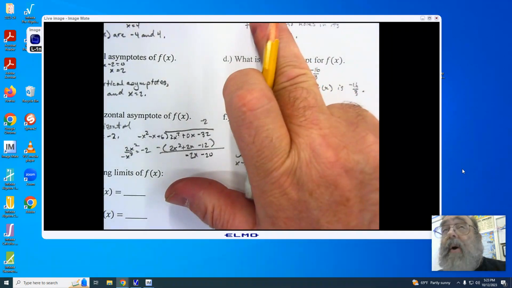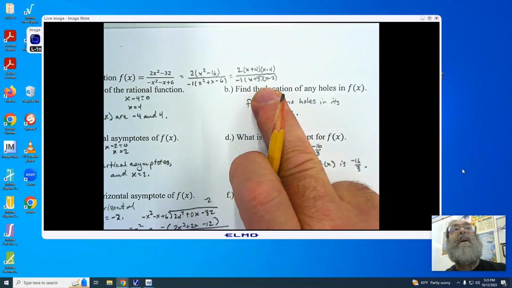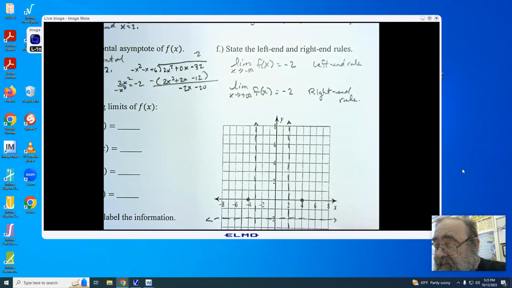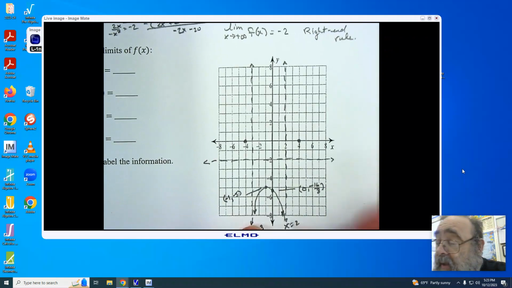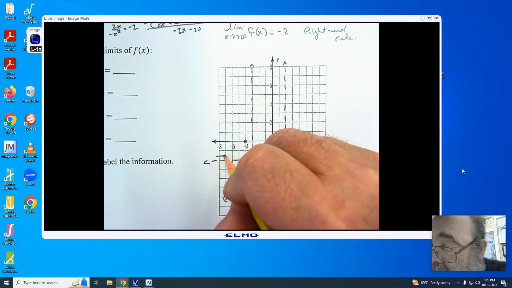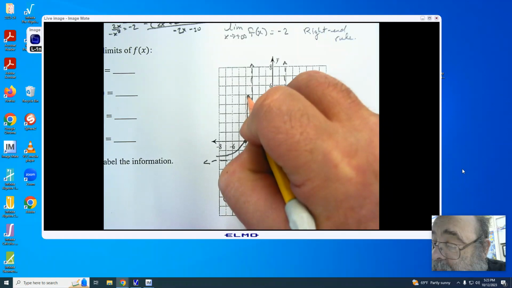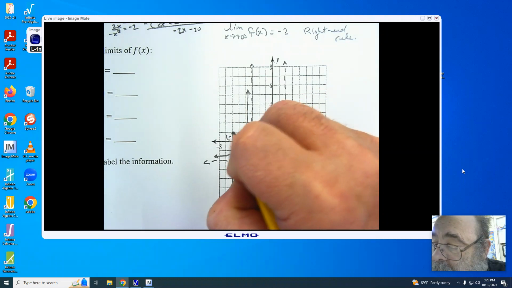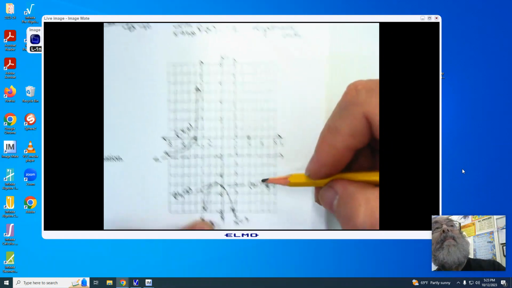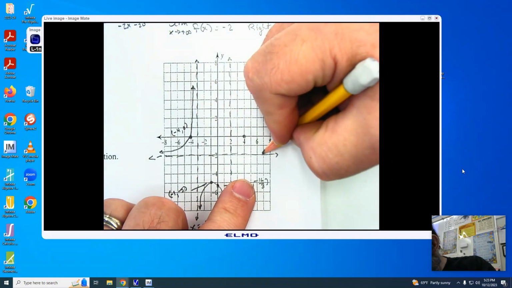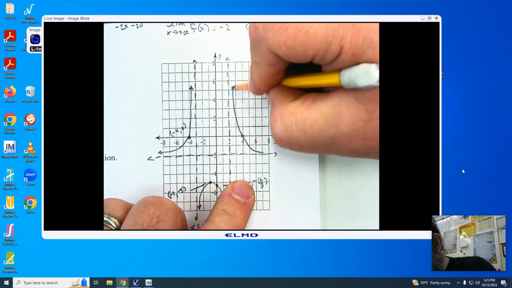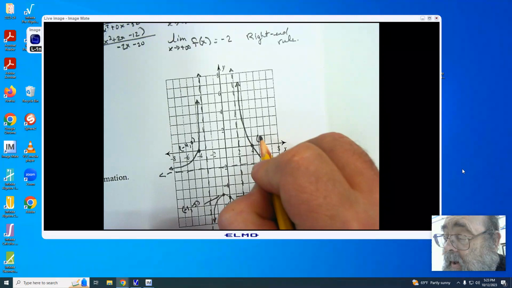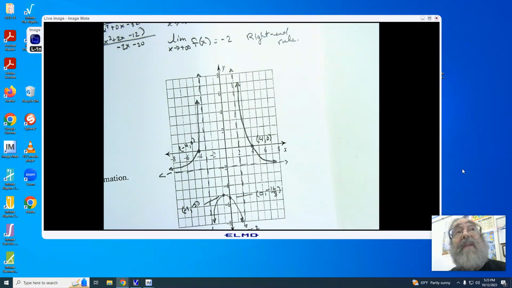I can tell that my orders are odd. Notice that the power of x plus 3 is to the first power. X minus 2 is to the first power. So around the -3, if one side is going down, the other side has to go up, and it's going to go up through the x-intercept. And try not to be too sloppy. We're going to do the same thing, but on the other side. Approaching the horizontal asymptote, then going through the 0, then heading up, labeling the point, and now I can answer my questions.